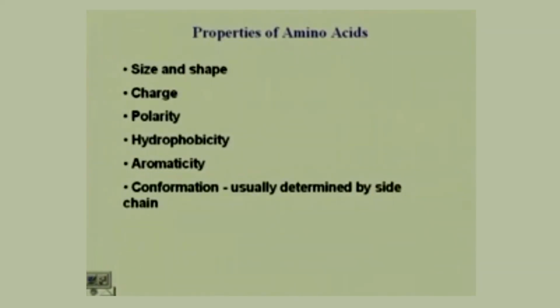The conformation. Now, the conformation, as we looked at, is obviously usually determined by the side chain. We will see, since most of these side chains are linked by single bonds, we will see how rotation about the side chains can actually bring about conformational changes to the amino acid orientations in the proteins, and this change in conformation or the change in what is known as the dihedral angles will allow us to look at different properties of the amino acids in the way they interact with other amino acids.